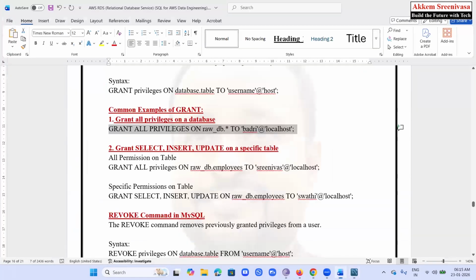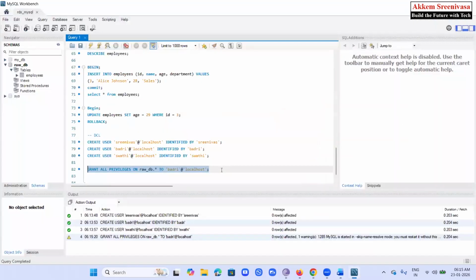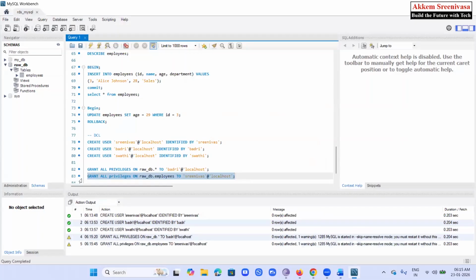Next one, I am giving only employee table access permission to Srinivas user. In raw_DB, I am giving only employee table privilege to Srinivas user.